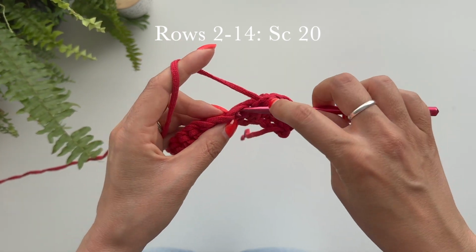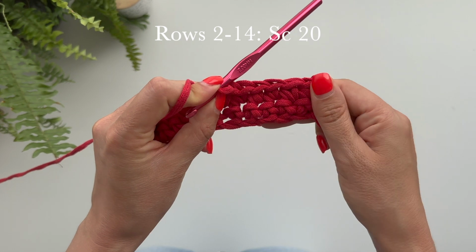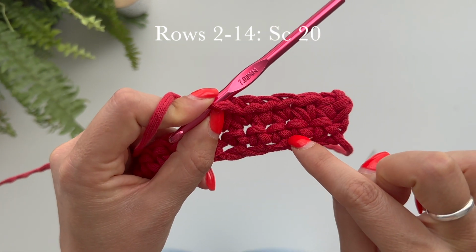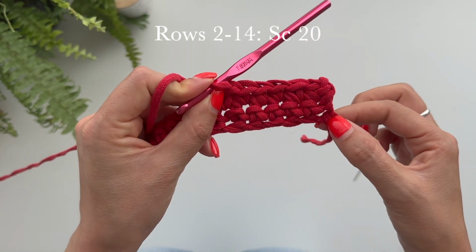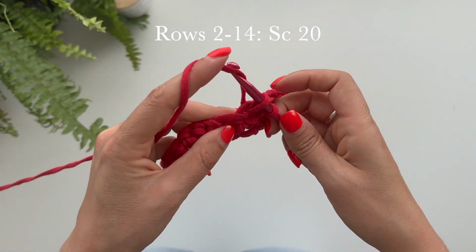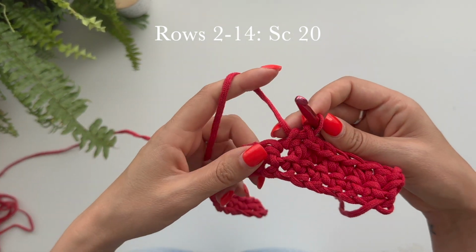And you're going to be doing 14 rows of these, and you can tell a row because it kind of looks like little stickman legs, and then the other side looks a bit like a V. So that's 2 rows. So I'll do a little bit more with you, and then I'll meet you back here when you've done your 14 rows.